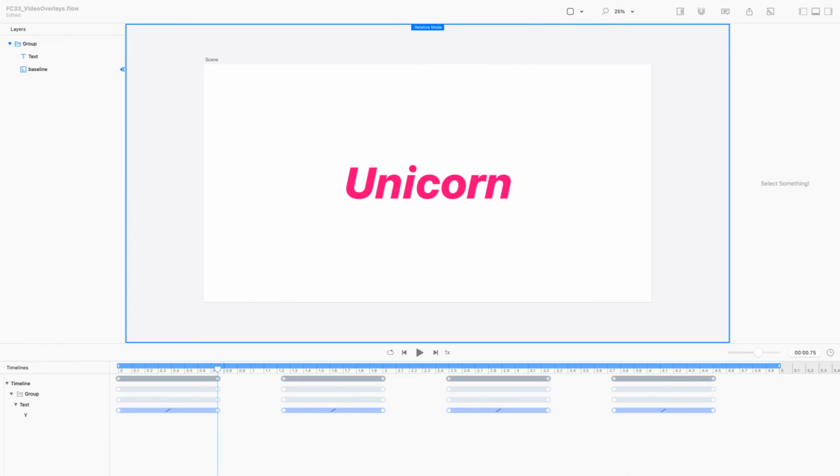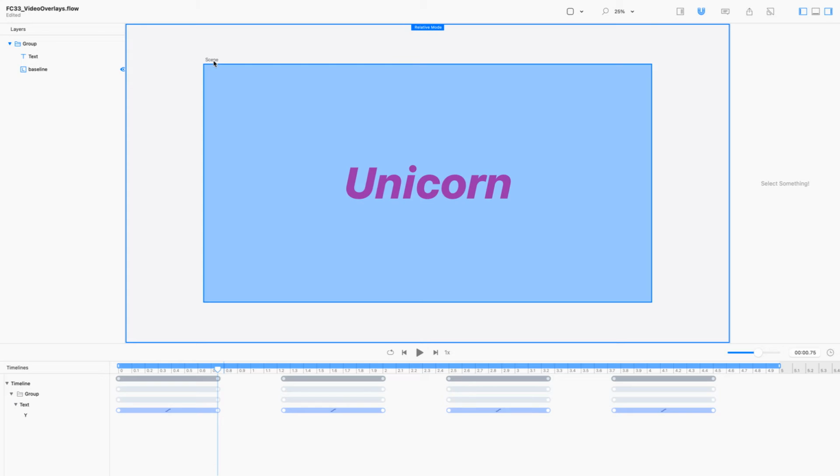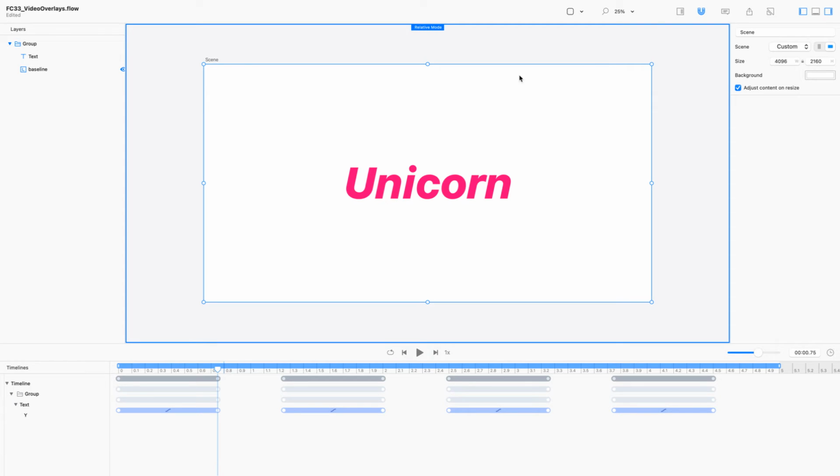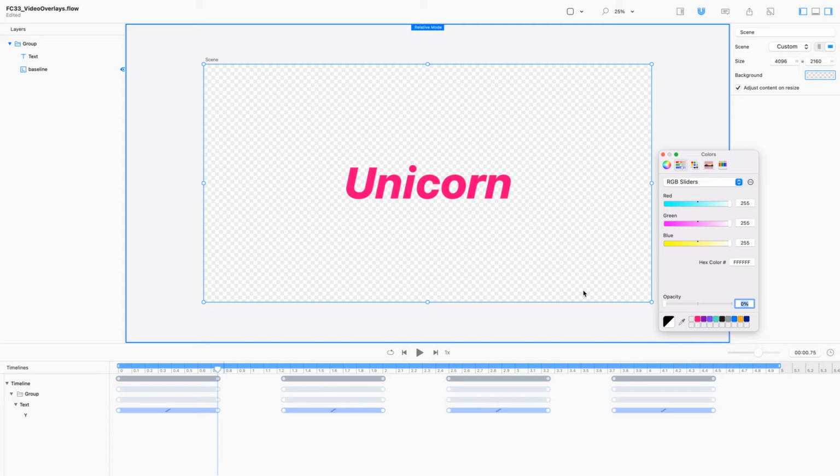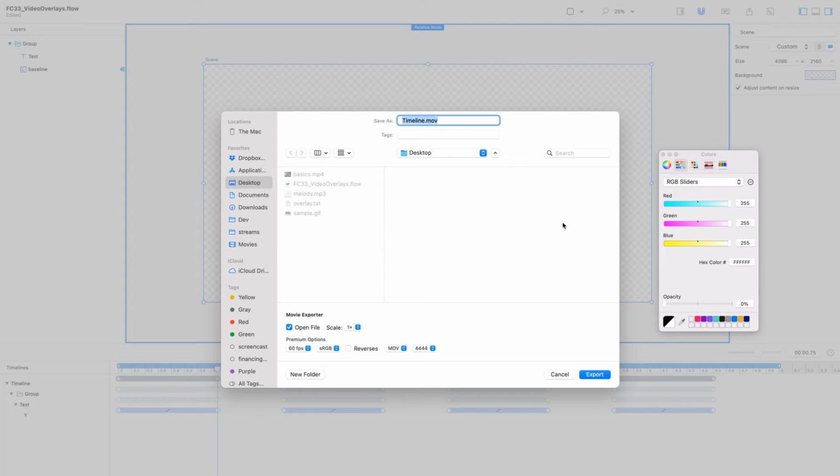The first thing we need to do is get rid of that background color. All right, click on the name of the scene to select the scene, go over here, relative mode is on, and just make that background color clear. Enter, just like that. And now you press Shift, Command, and M to create a movie.